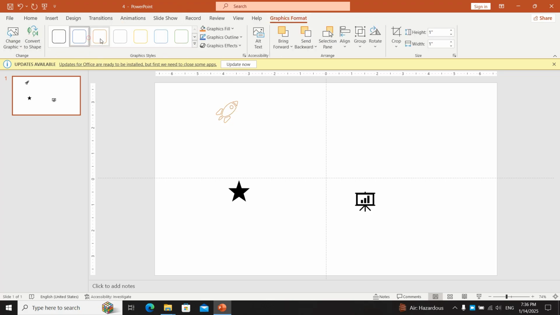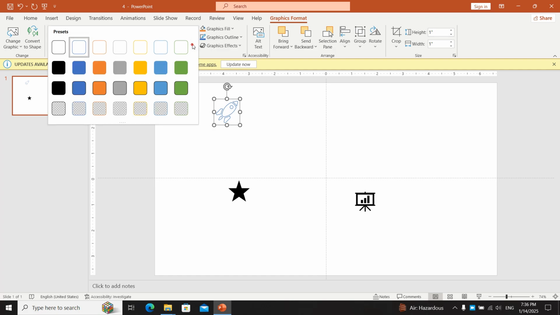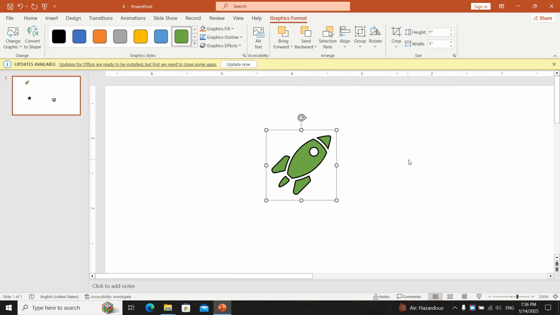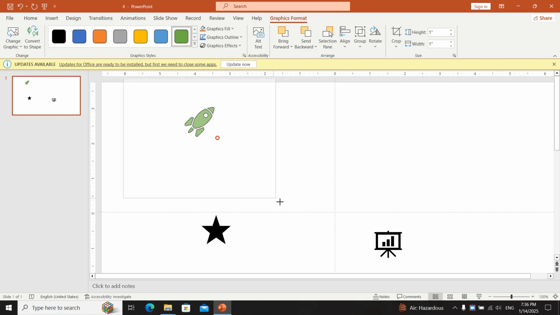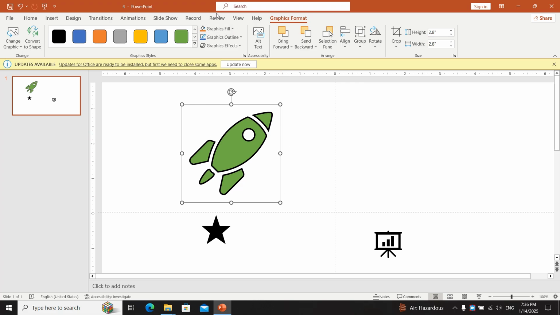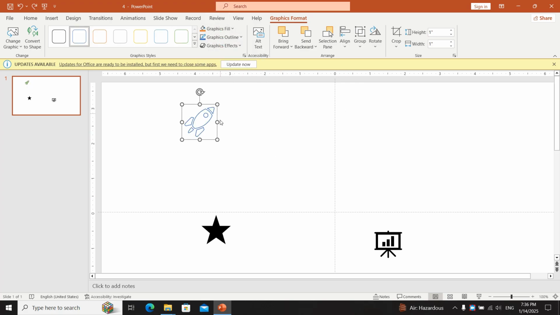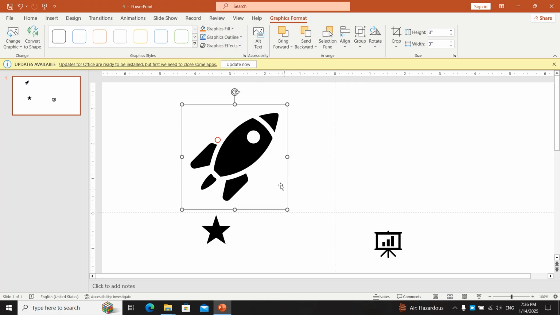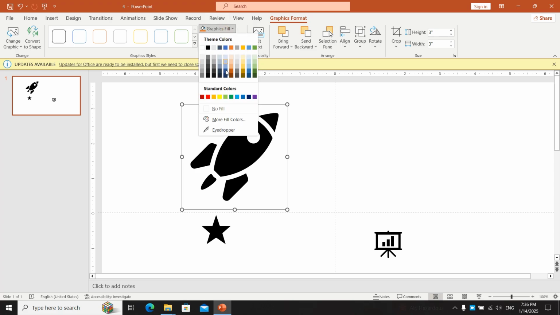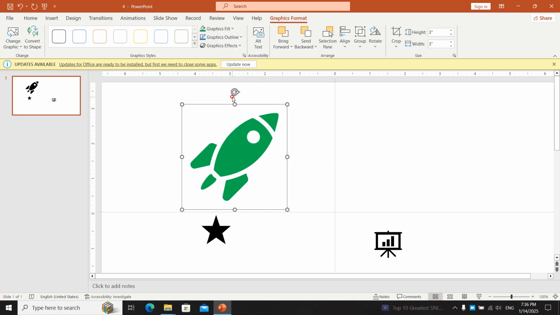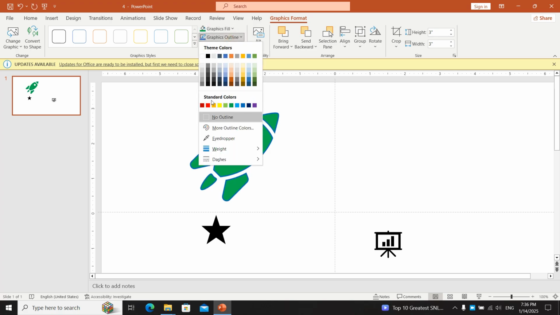It is the graphics fill. There are many ready fills that you can use here. You can choose from these colors, for example this green, or if you don't want to use these colors, you can just use the colors from here. You can use any color you want, for example green or yellow, and any outline you want.